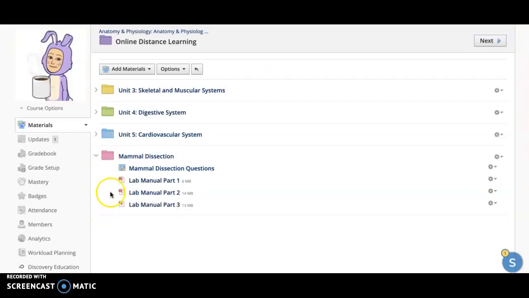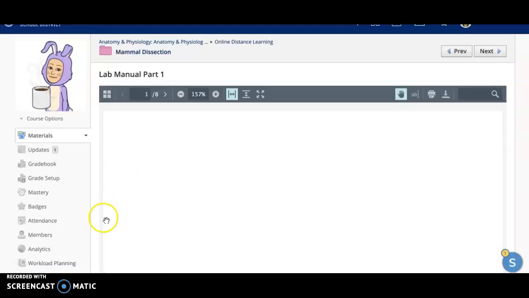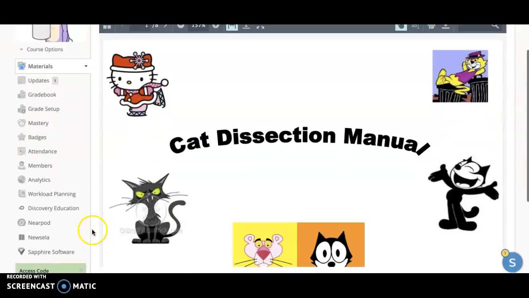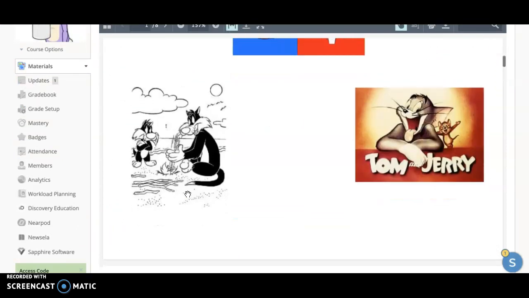Alright, going back. So here is a lab manual. There's a lot of information. I put it into a PDF so that it doesn't get all messed up when you open it on your iPads. I put it into 3 parts because the link is so big. So if you take a look, here's part 1. I won't open all of them for you, but this is what I mean by the pictures of the cats here. So for your bonus question, just label or not label, but list as many of them as you can. There's a bunch here. Some of them you'll know, some of them you might have to look up.